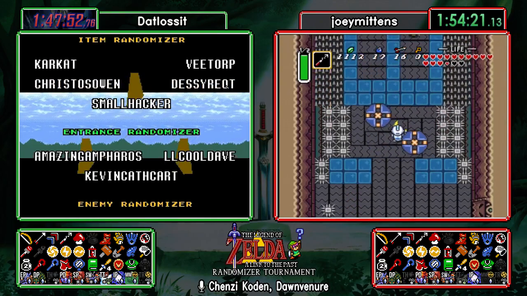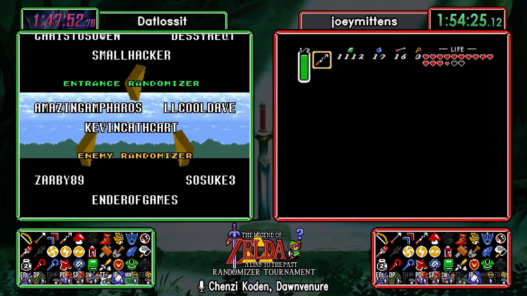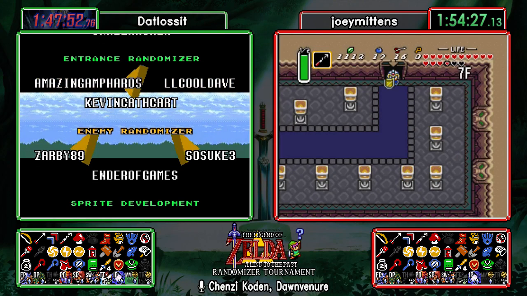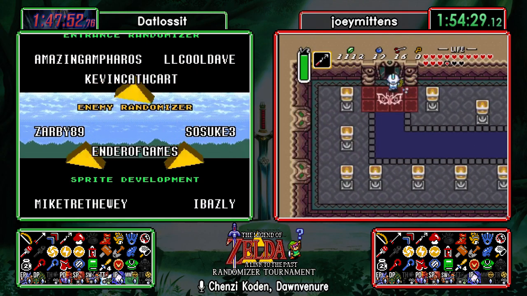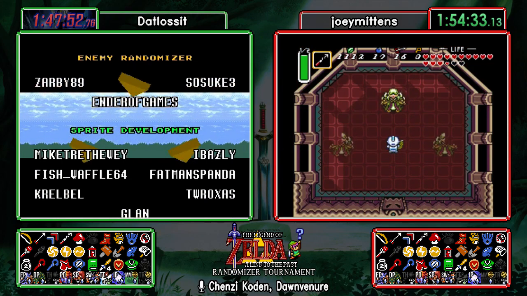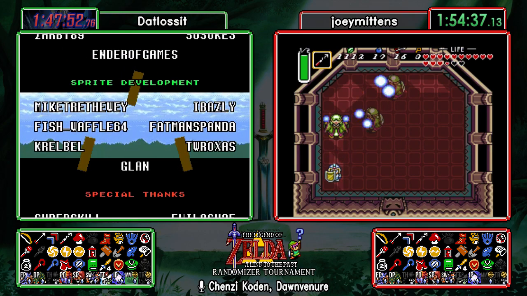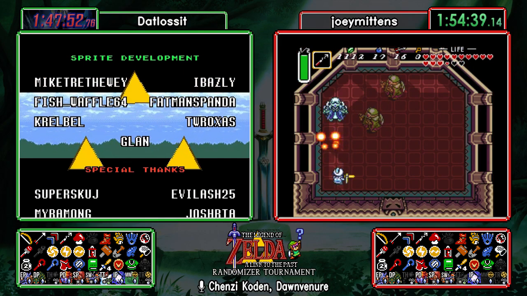By the way, where were the mail upgrades? I didn't find either. They must have both been in GT, I suppose. The blue mail was in the Helmasaur key room. And then, oh man, have no idea what the last one is. Yeah, no one found red mail for this seed.